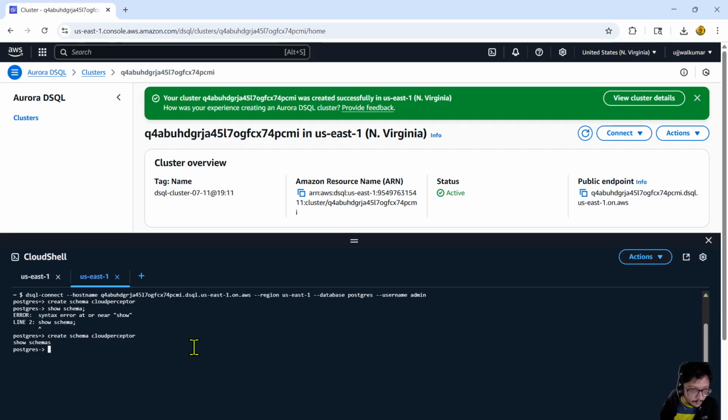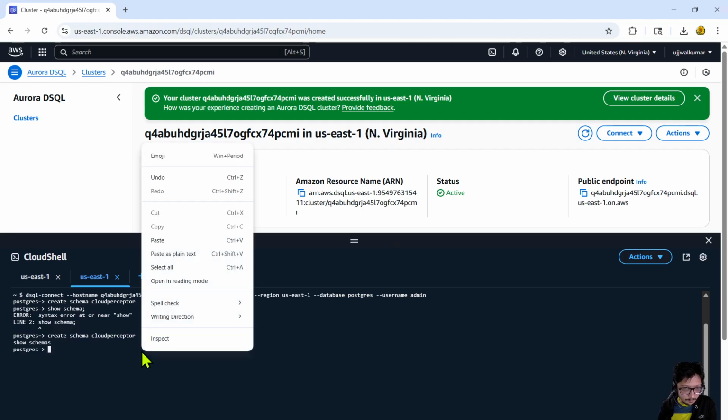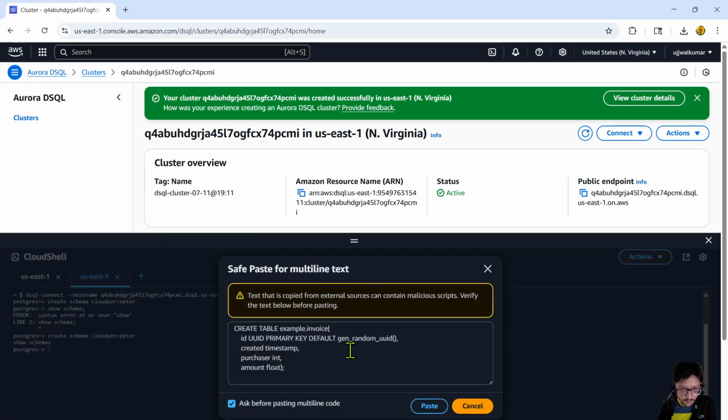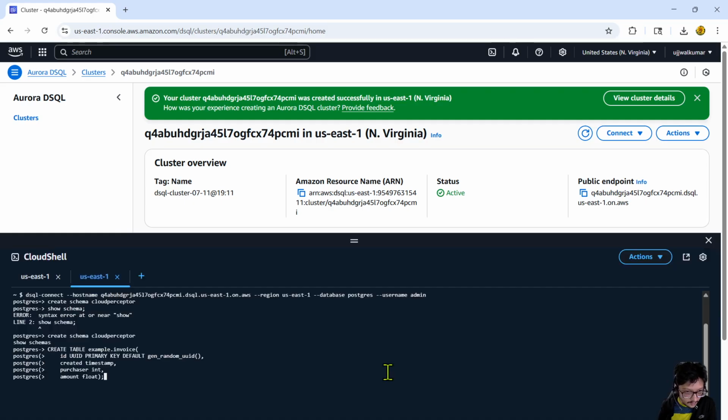Right, it's not working. Maybe there is a different command for that. But let's create a quick table. All right, I'll just copy one of the commands from my notepad and paste it over here. We are going to create a simple table.